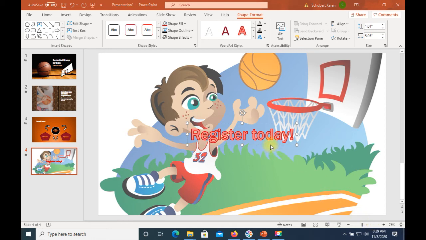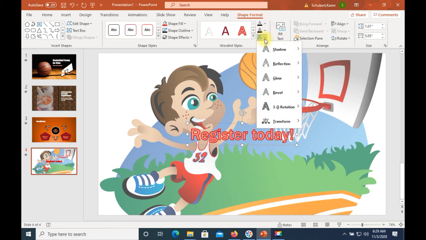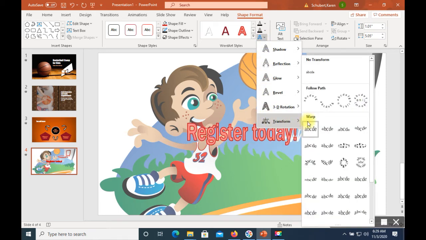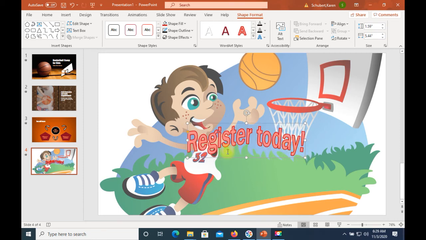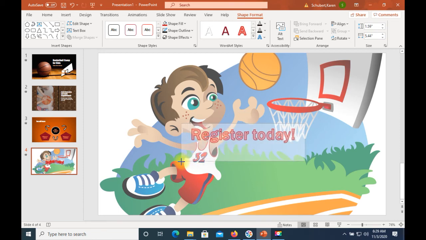Now we will change the shape of the Word Art object. So make sure the Word Art is still selected. Then go to Text Effects, which is over here. Pull down, and from the transform group, select the chevron up, and you can use the sizing handles on the corners to make the chevron up a little bit more pronounced.